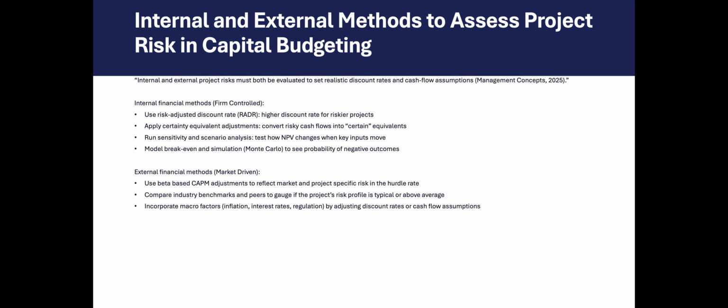So when we talk about risk and capital budgeting, the main idea here is we don't want to treat a safe project and a wild card project the same way. So if we use a mix of internal and external methods to price that risk in, we'll be safer. Internally, one common approach is the risk adjusted discount rate, or I say radar. Translation would be if the project's riskier, we got to raise the bar. Like a tested upgrade to our equipment might have a 10% discount rate versus using a brand new unproven product line might make it 15% because we want to be compensated for taking that risk.